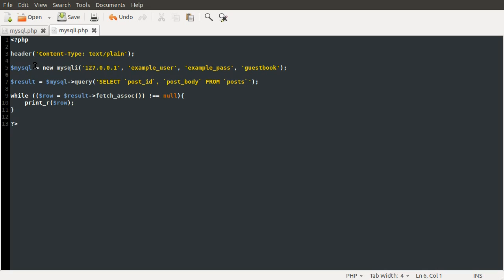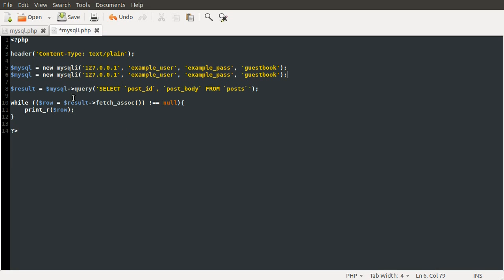So say you wanted to connect to a different server for whatever reason, or say you wanted to connect with a different user, you could just duplicate this line. You could call this user, you could call this admin, and then connect to the different user here.